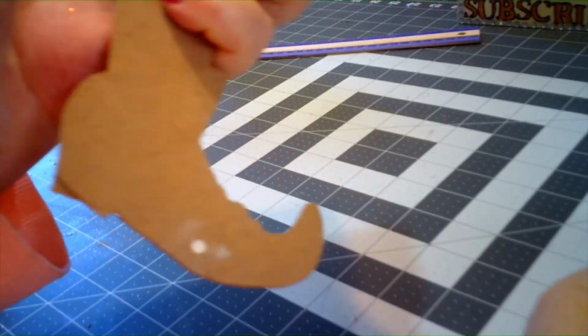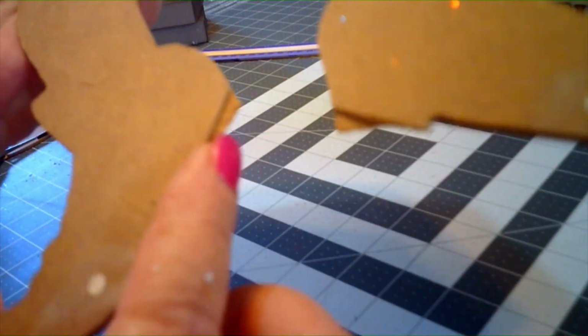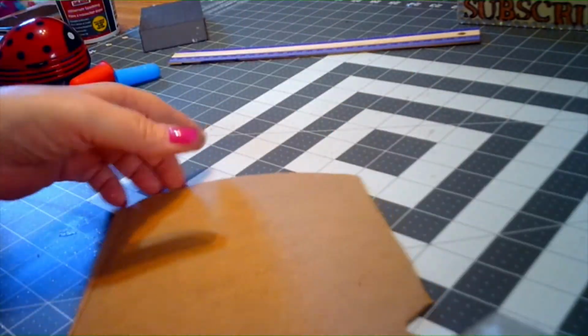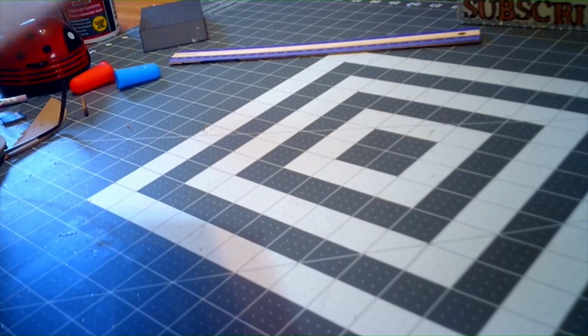So what you're going to do is get your sandpaper and sand the edges. Try and straighten this out as best you can, and straighten this out. And this could be part of his outfit, the elf's outfit. So you're going to need your sandpaper to sand everything. So I'm going to start with his little foot.